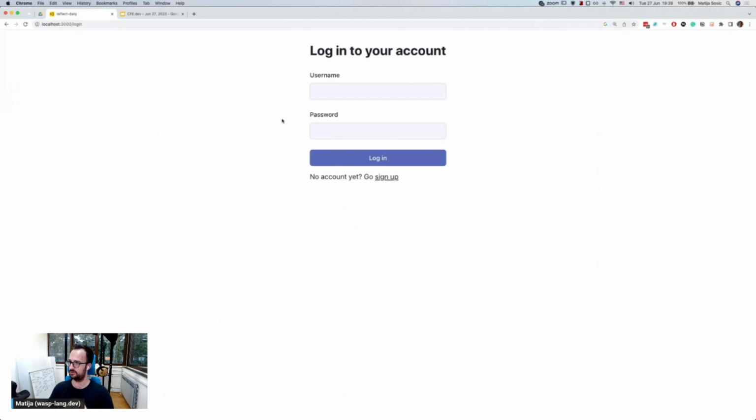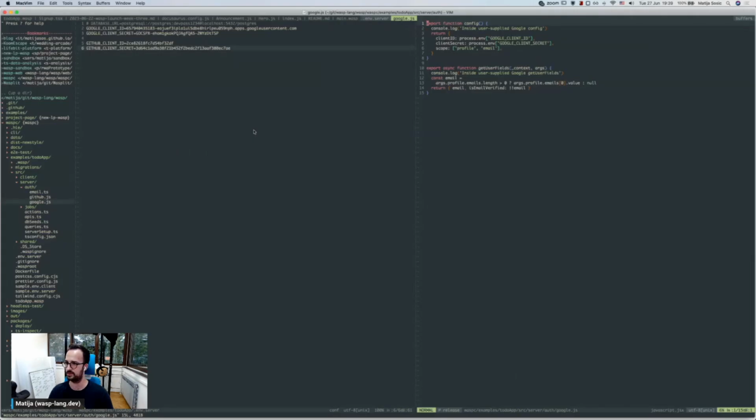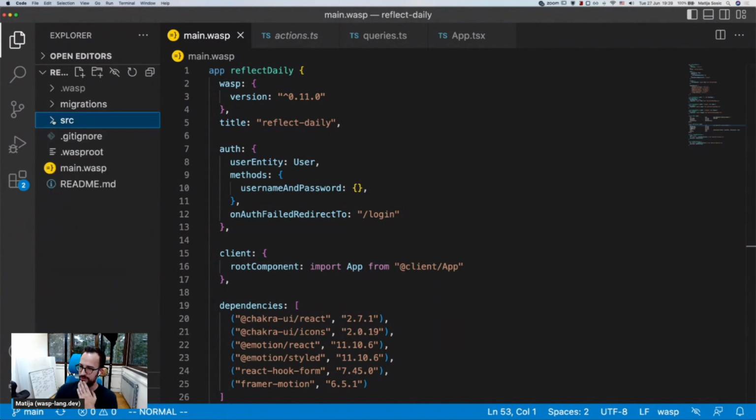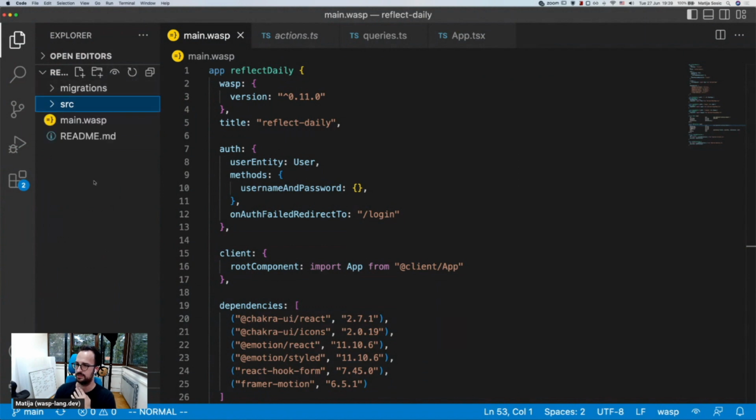As I mentioned, the first thing is we have our login screen, and I can show it in code right away. Okay, so now we are going into Wasp. I will just give you a short rundown of the code. So this is how the code looks. I mean, we can even hide those hidden files.